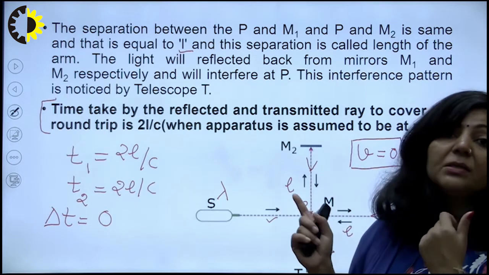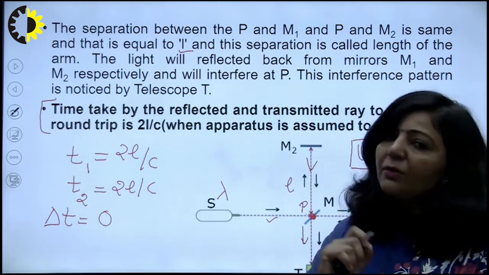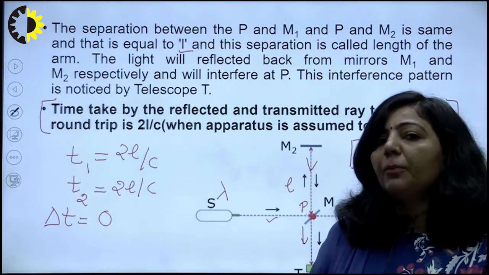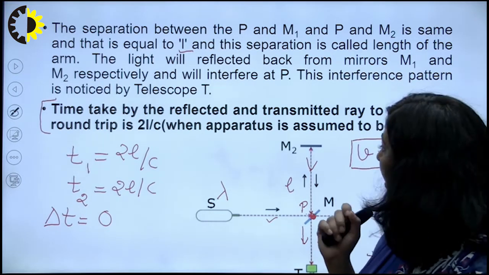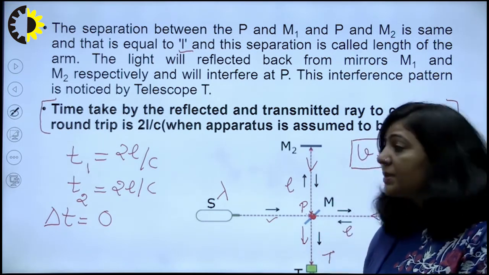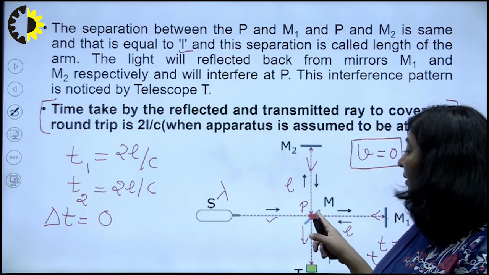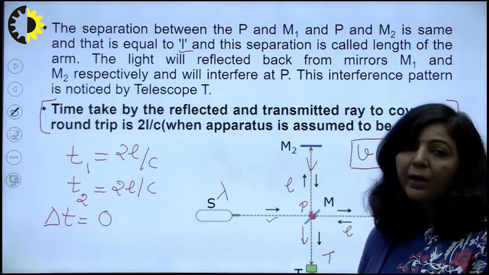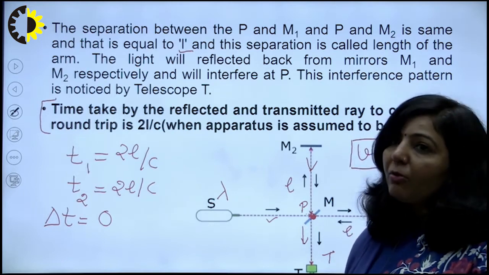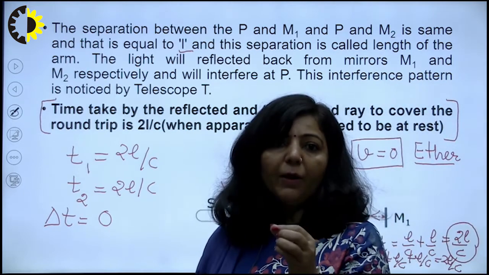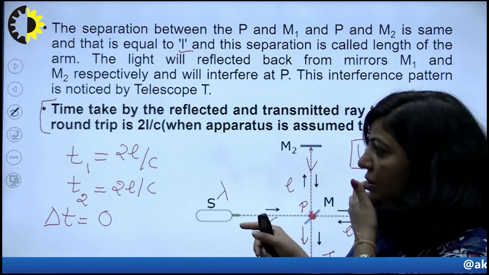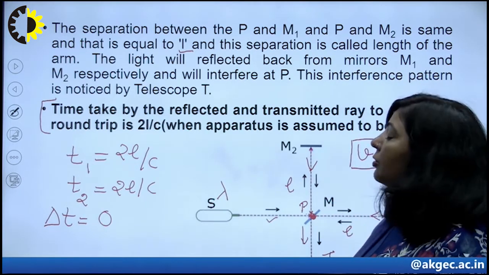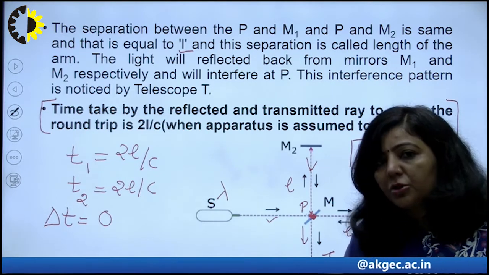Why is the name interferometer given? Because it is based upon the phenomenon of interference. And where are your coherent rays? When the light is divided by the beam splitter, the transmitted as well as the reflected ray are obtained from the same ray by division of amplitude, so you can maintain a constant phase difference. That is the reason those two rays are known as coherent in nature.